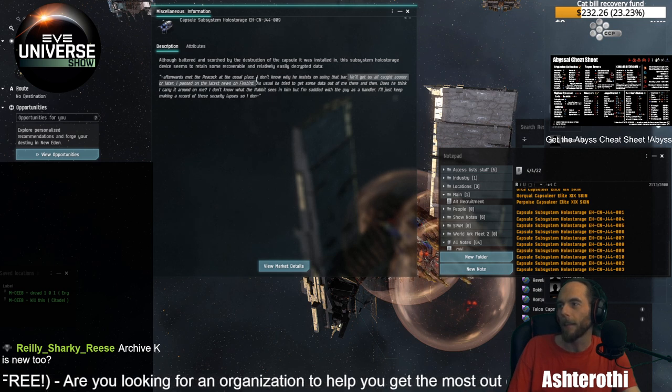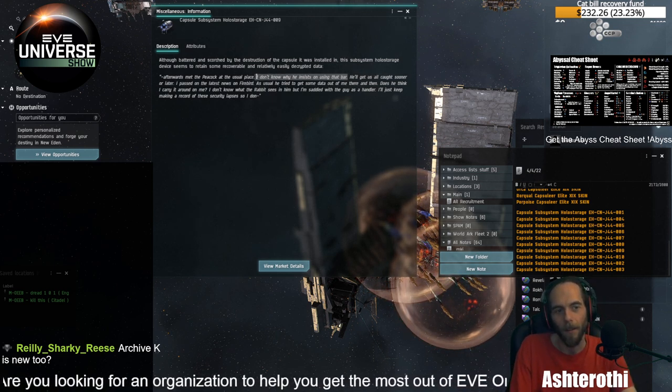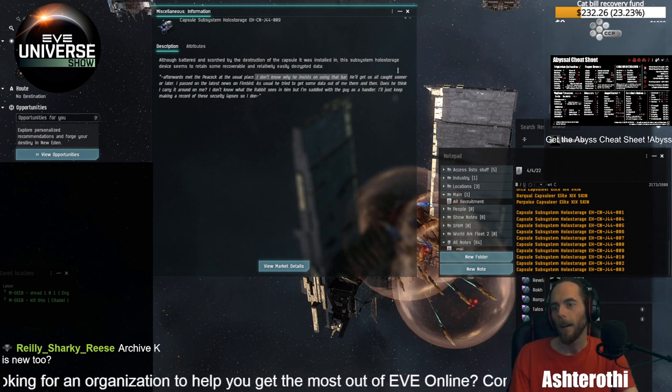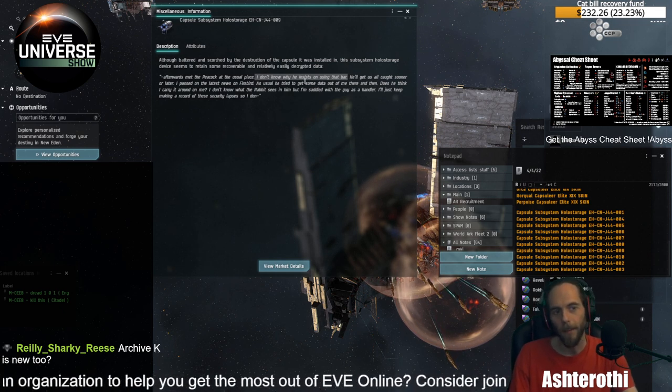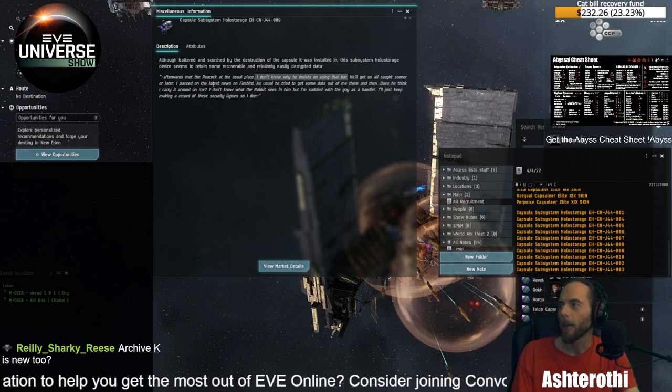Somehow I feel like this is the Quaife, like the Jita 4-4 bar, like the one that we see in the Pulse video. Archive K, I think, is newish. I think that this has to do with the SEC data breaches, but I'm not sure, man.